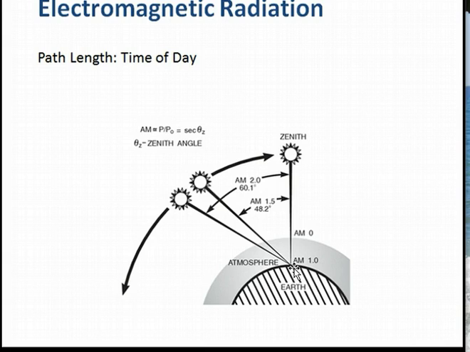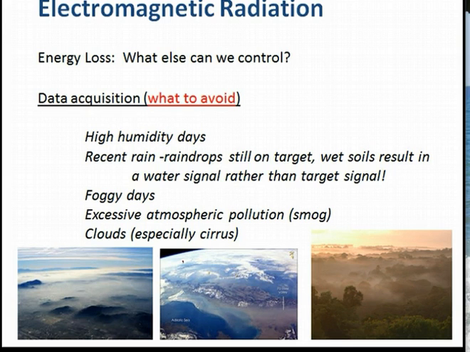And there are really great calculators. You can go online to look up what time solar noon is for your latitude and longitude and for your given date. The other option we have is to avoid any days where we know we have more of those particles that would result in higher scattering or higher absorption. In fact, most of the contracts that we write to get vendors to collect airborne imagery for us will have very specific qualifications for what the conditions must be like before they fly. So in other words, we're not going to pay them to fly on a day that looks like this.